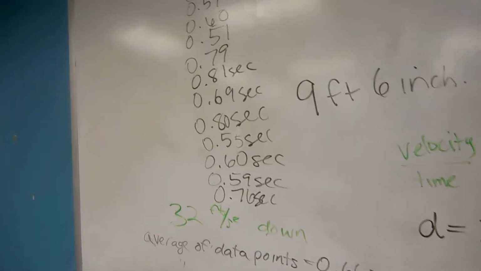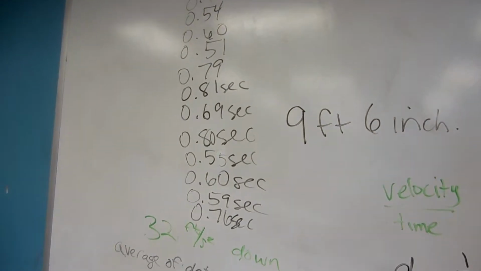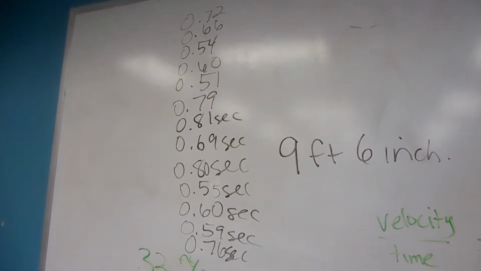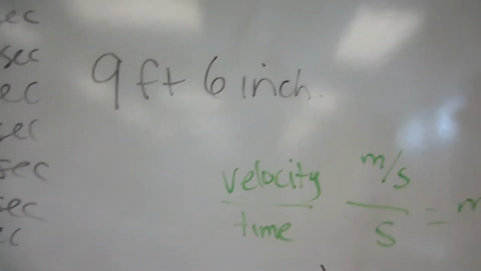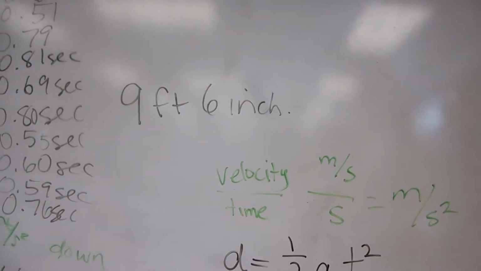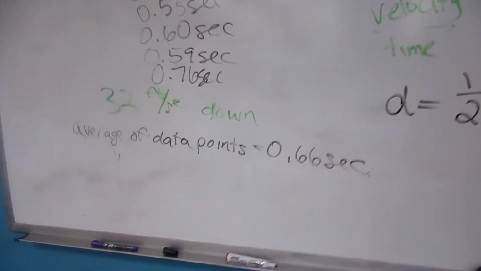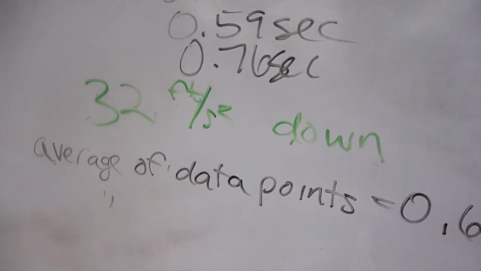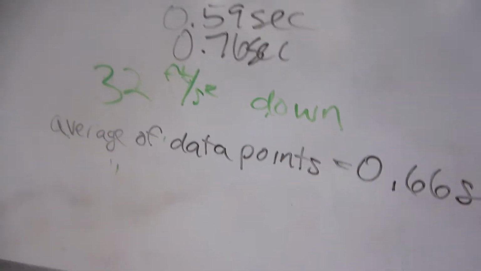All right, I'm going to talk through the data. We collected all 13 of these points of data in seconds to see how long it took a ball to fall from the ceiling to the floor, thanks to Chris, who is tall enough to reach the ceiling on a chair. And we measured with a measuring tape that it's 9 feet 6 inches from the ceiling to the floor. We know in English units that gravity has an acceleration of 32 feet per second squared down.